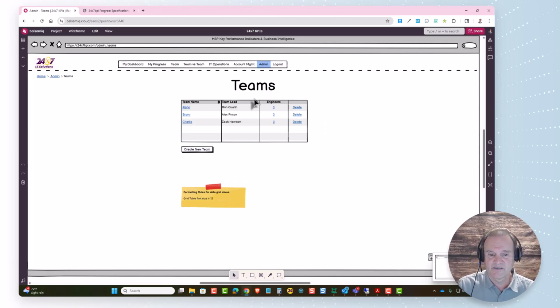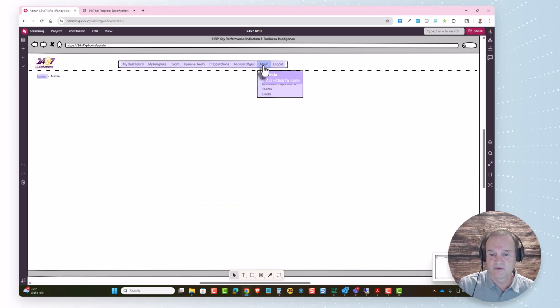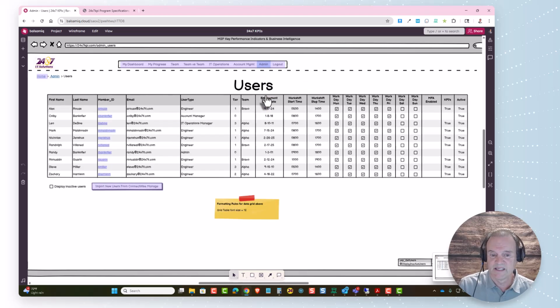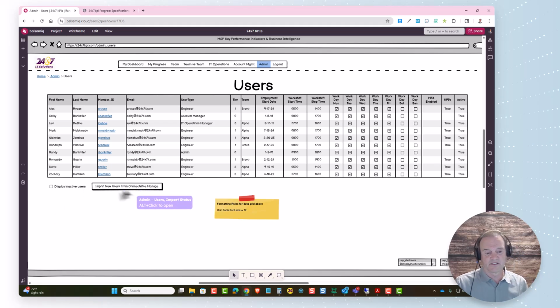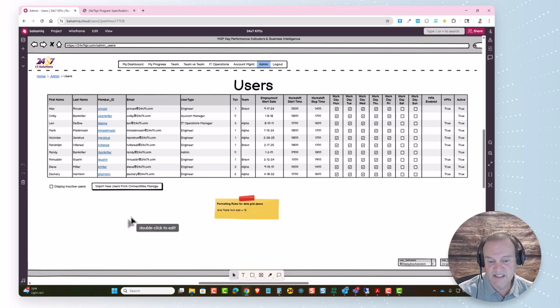Teams, same thing. This is how you create new teams and add users to them, or remove users from the team. And then users, same thing. There's a SQL stored procedure for this stuff. So import users from ConnectWise Manage. Again, we're an MSP, an IT service provider. We use ConnectWise Manage.